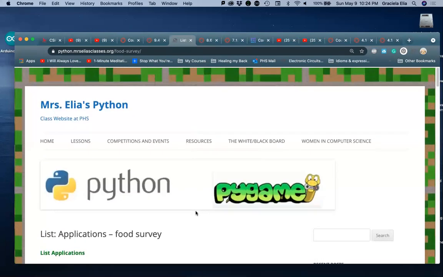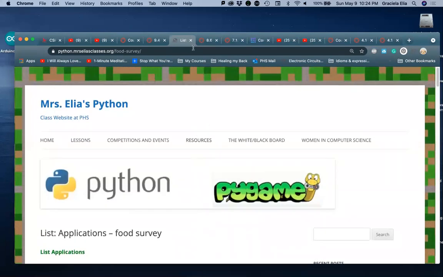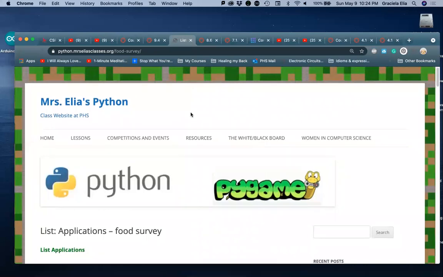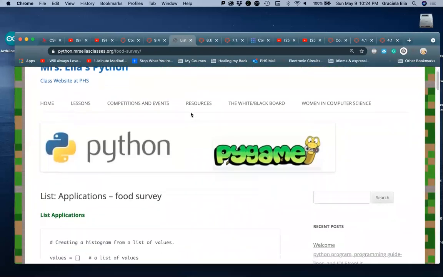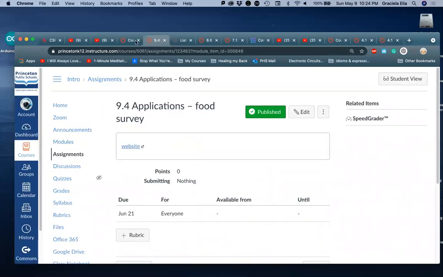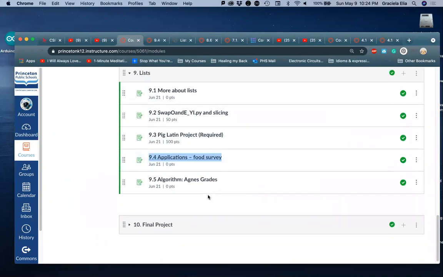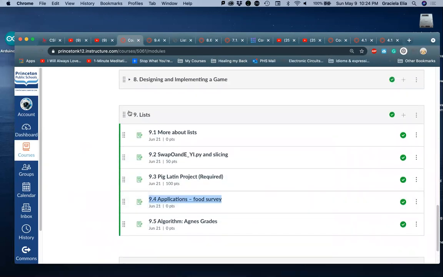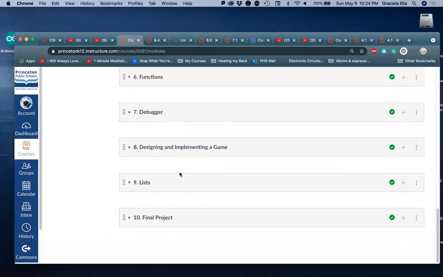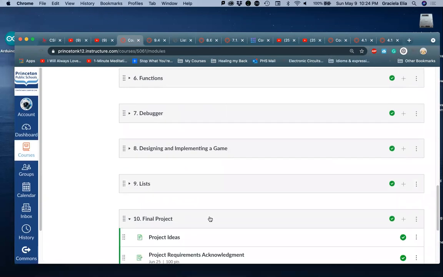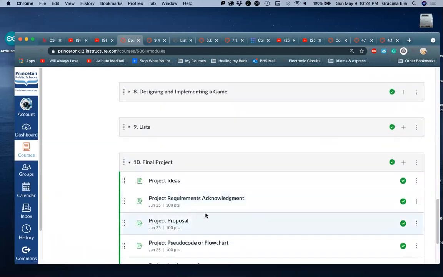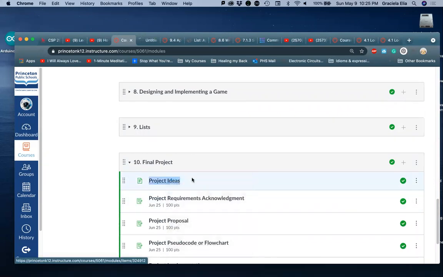Oh, wait a second. I know what's going on. I have to add the links from the current version. When I copied this from the website, the Canvas that I had, I don't think I had put all the videos. So I'm going to go back and make sure that the videos are included in this version of Canvas. The final project is not developed properly here yet. All of this has just dates. There's no content to it, but I'll be doing that very shortly.